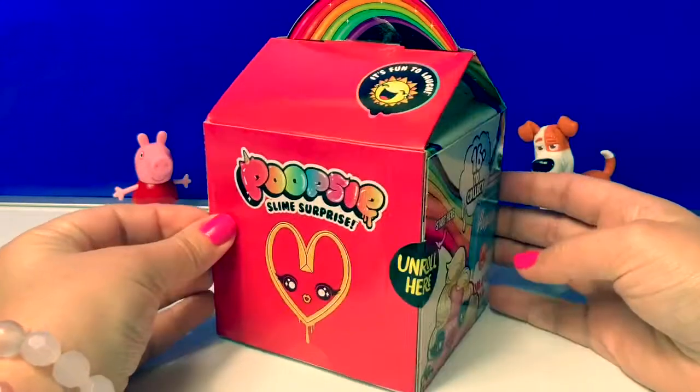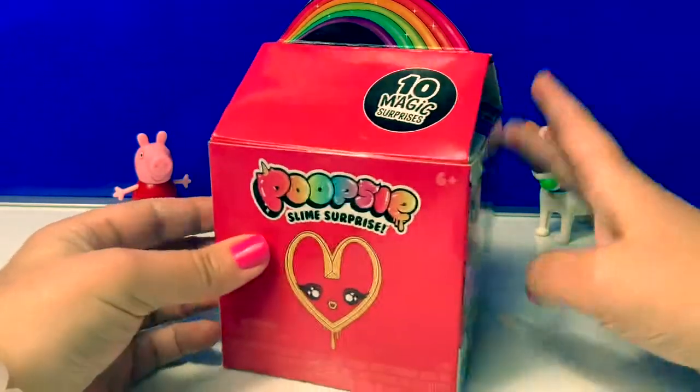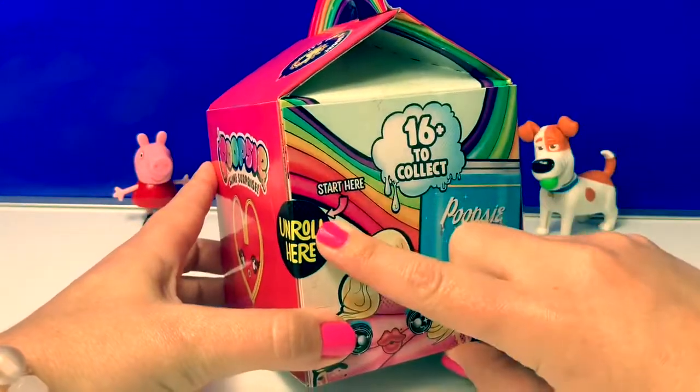Cool. Look at this fun box. It says 16 plus 2 collect. 10 magic surprises. This is a really pretty box. Let's start here and open.